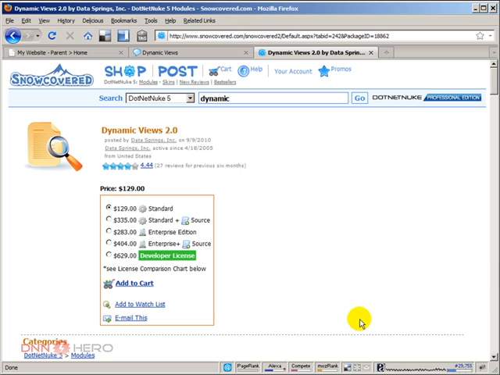But not only that, it also allows you to write a custom query for any table that you may have on your database, or even to display data from a particular table. You can select a table and you can display the information there. But this video will focus on how we can use the Dynamic Views module to show data saved by the Dynamic Forms module. Now, let me give an example here.